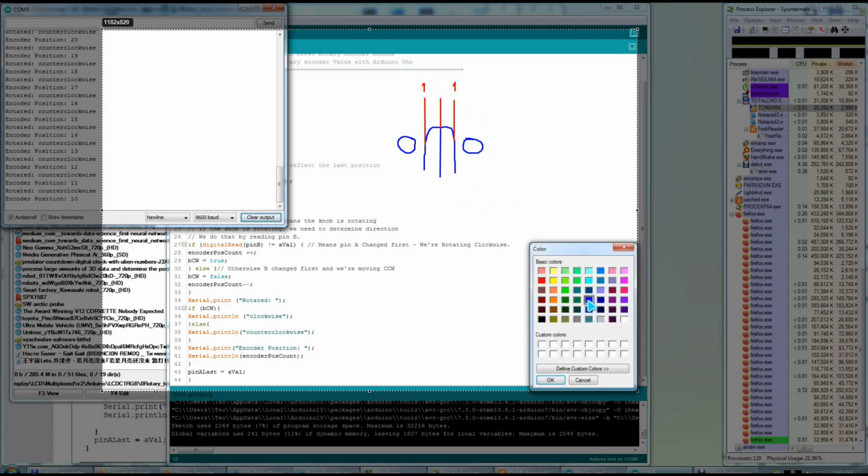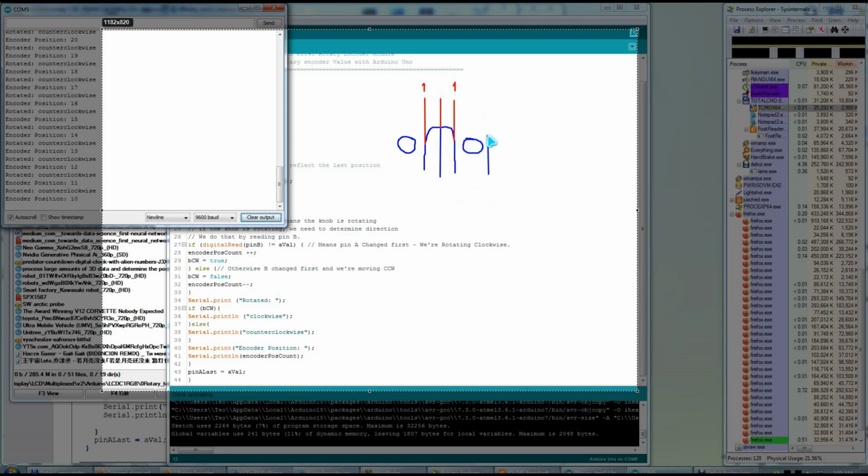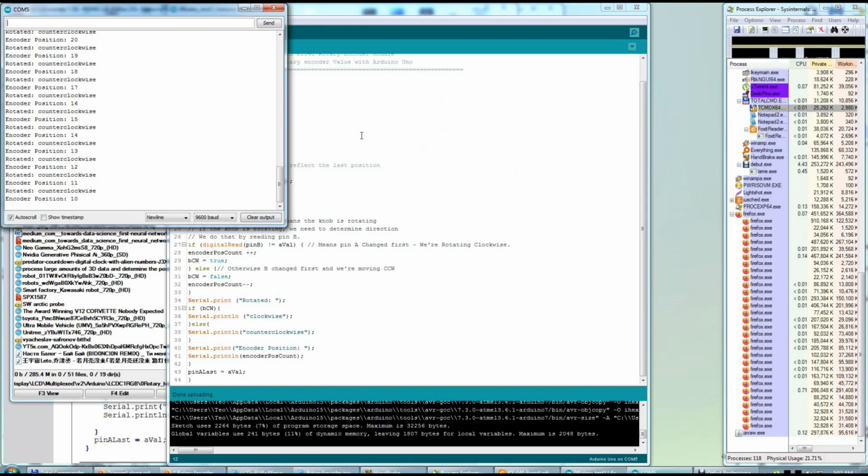The next, let me switch back. So this is the next here, like this. Like this. Like this. The next one. So it's exactly in between. It's not touching anything. And when you are moving the knob, you are repeating the thing again. This is what I'm feeling when I'm moving this knob.